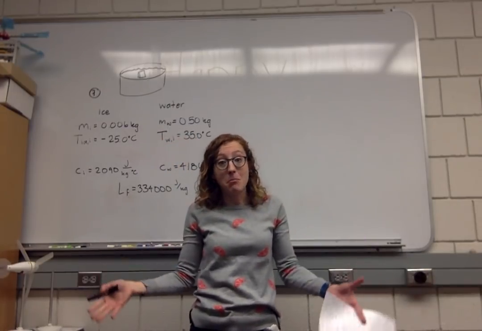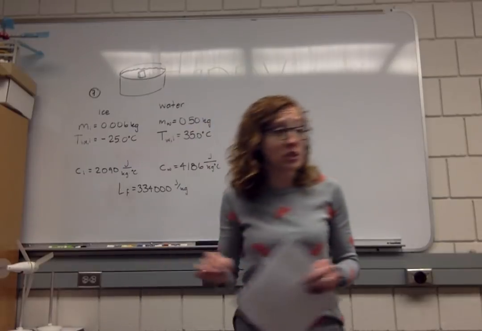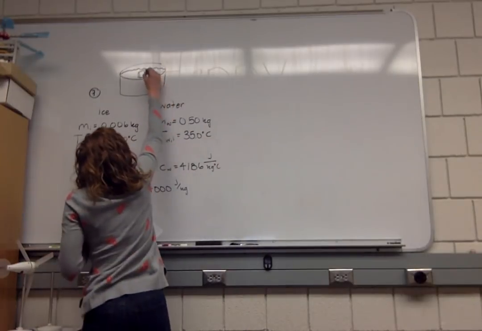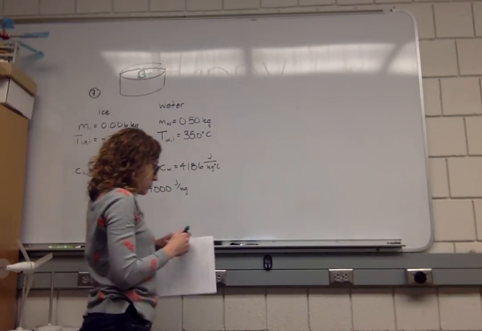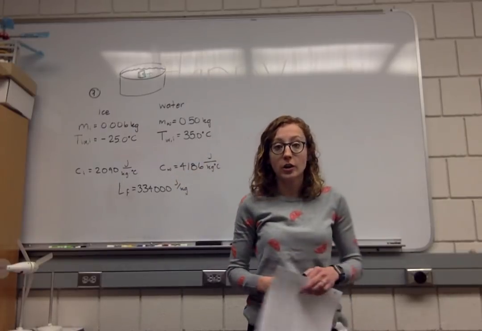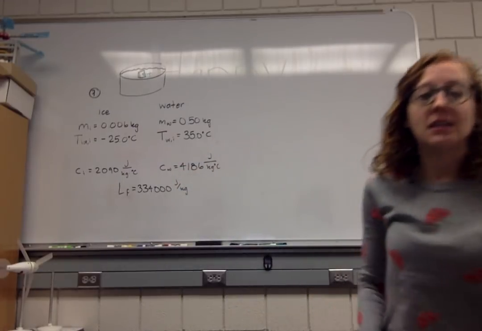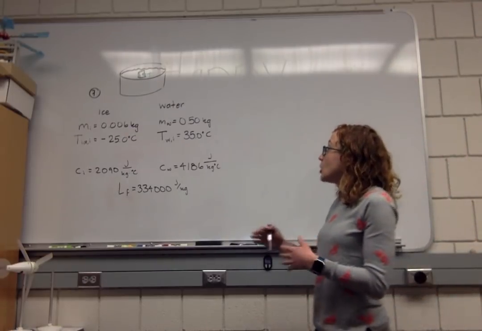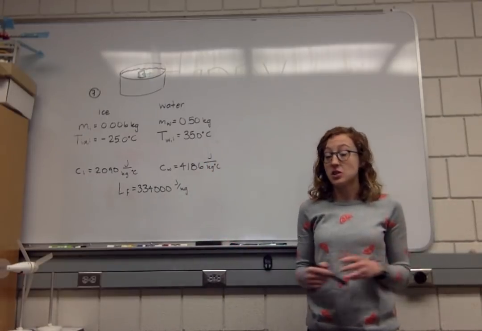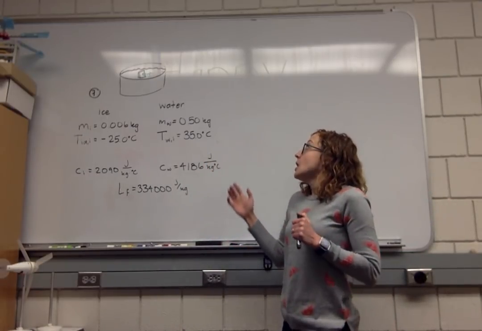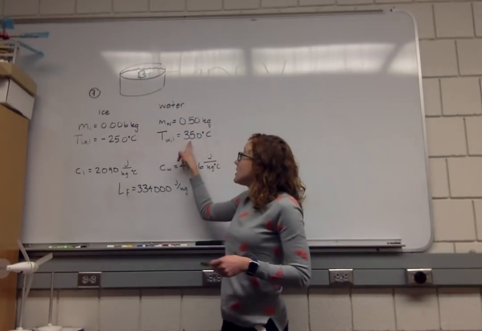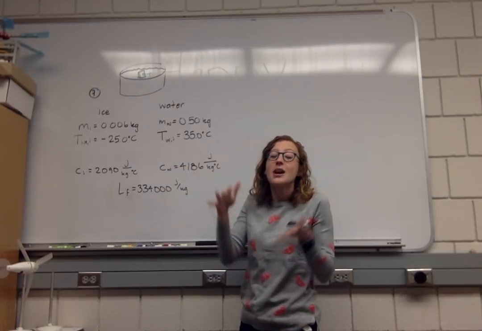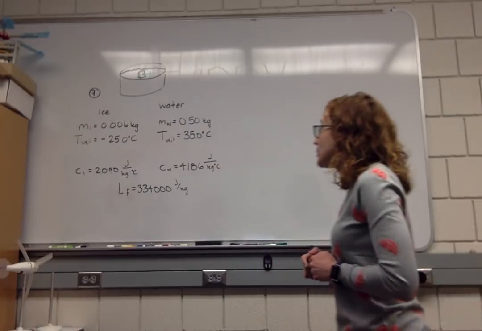So the ice cube is going to melt, and that is because we actually have heat going from the hot water bath to the ice cube. So in other words, there's energy being transferred thermally from the water to the ice cube, and therefore melting the ice cube, and then the ice cube will become water itself, and the two will mix together, thus lowering the temperature of the water and the ice bath. So we expect that the final temperature of this pot of water will be probably just slightly under this initial water temperature of 35 degrees, because the ice cube is going to bring down the temperature a little bit, but not a lot. So what's got to happen in order for this to happen?